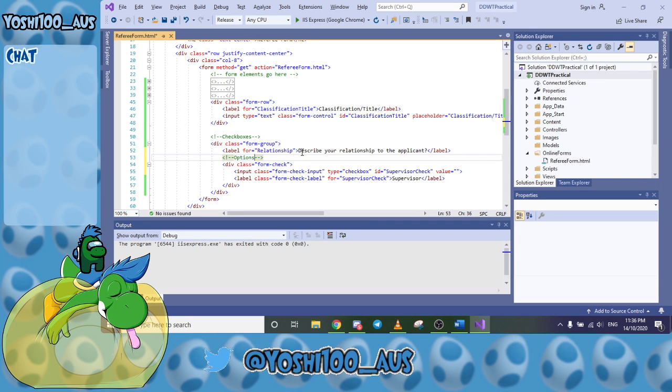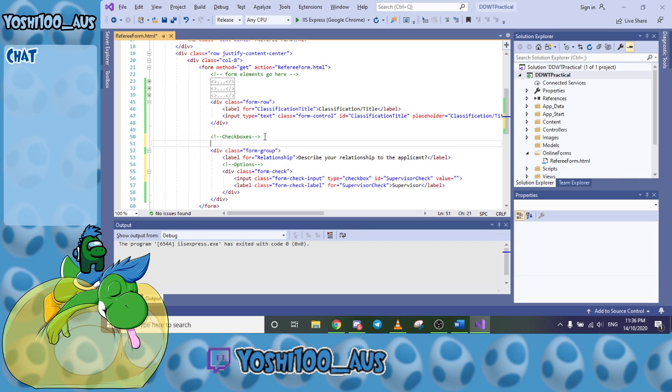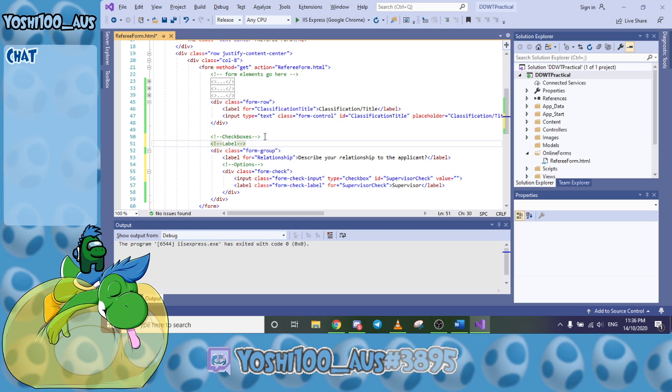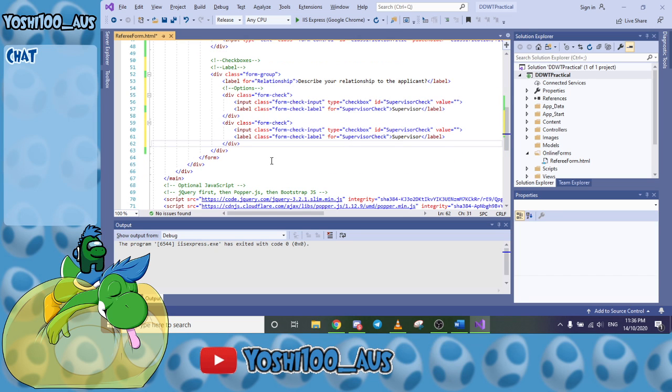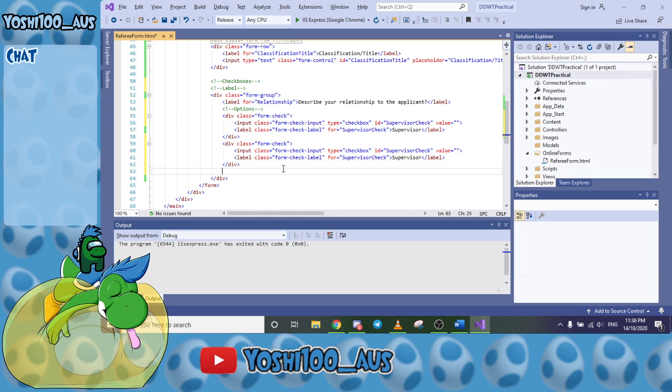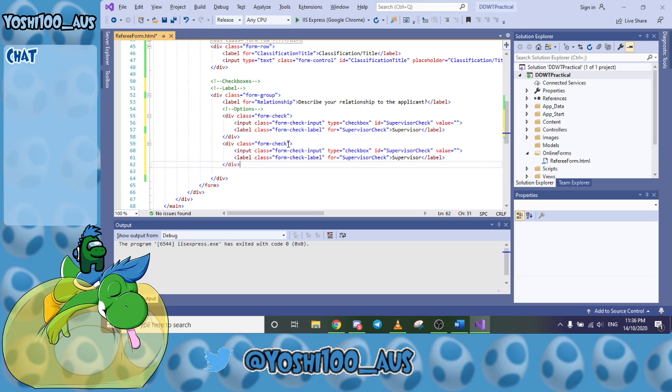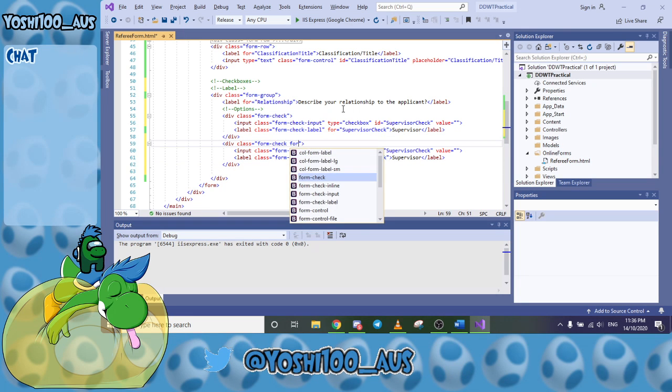Okay. So this one is label. Okay, this is looking a bit more readable. Want a space there. Okay, so this one and div. Okay, so this class form check dot inline maybe. Oh no, hold on, form check inline.